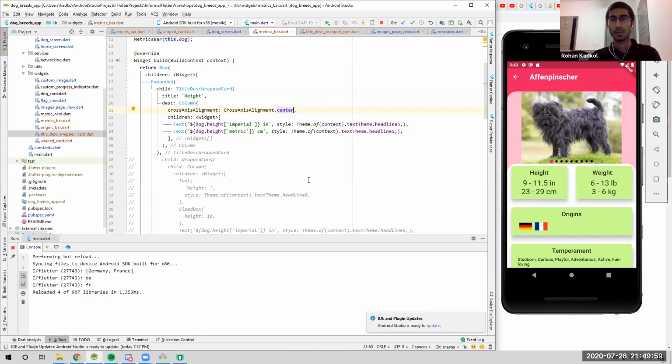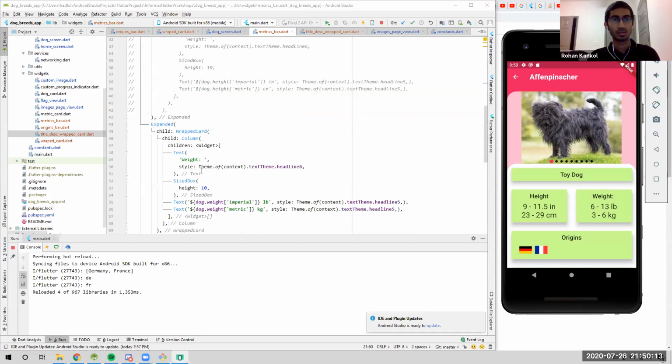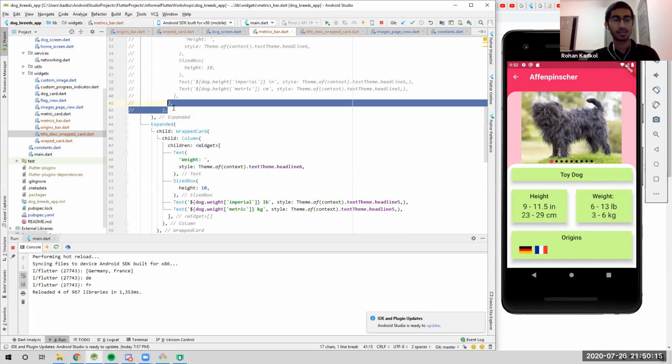Yeah. Height card also looks good. Weight. Let's do the same for weight. We can delete this commented line out.